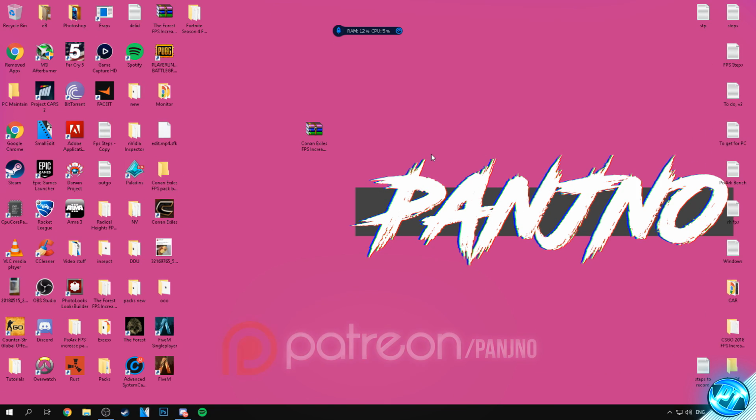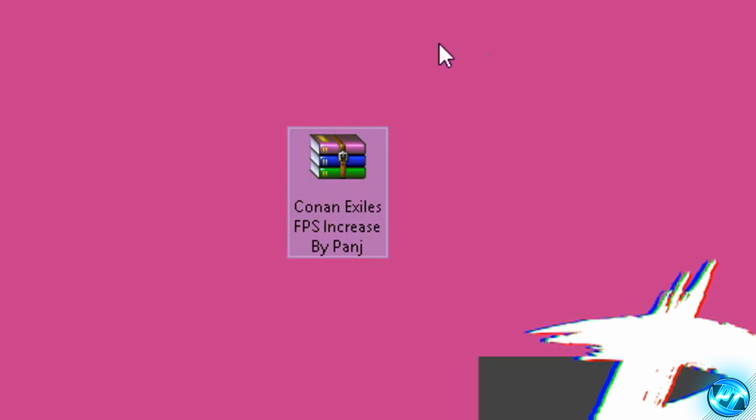Right, so to start, go ahead and navigate into the description down below and download the Conan Exiles FPS increase pack at one of the two links down below. If the primary link doesn't work or you can't download it from that link for some reason, try the link down below it and you should be good to go. Once you've downloaded the file, it should be on your desktop or wherever you downloaded it to, and it should look very similar to this.